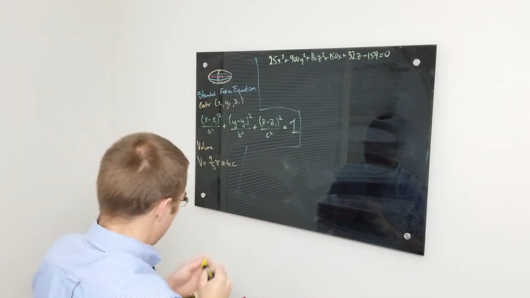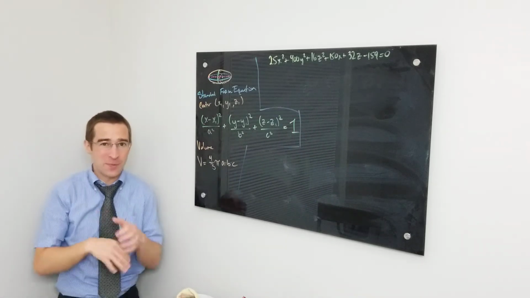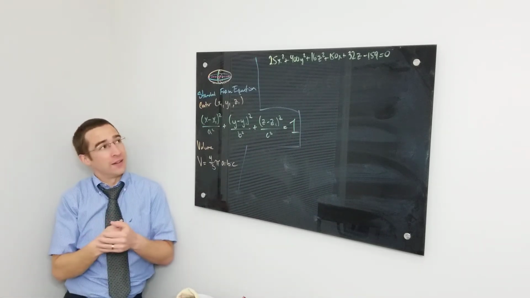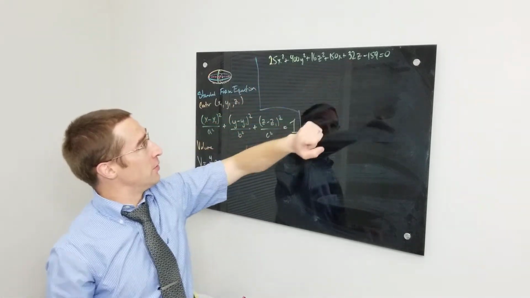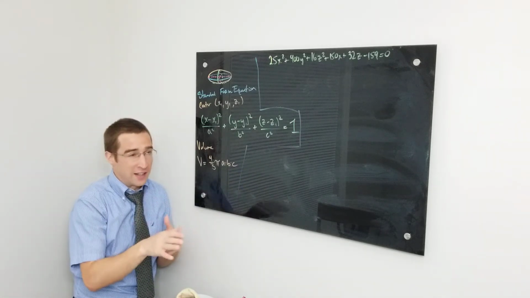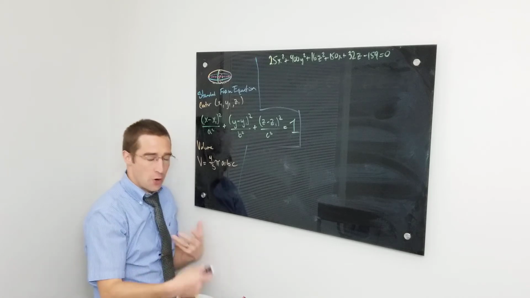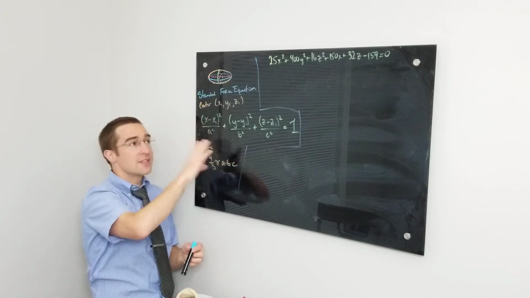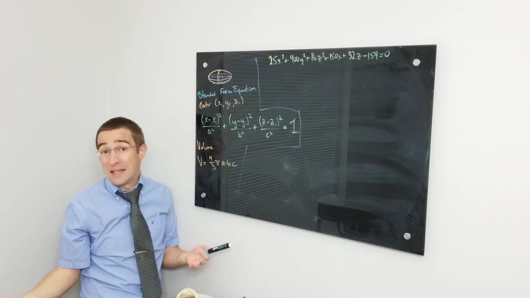Okay. So what we're going to do here is we look at it like, hey, it's not like the sphere where something just canceled out, right? If we look at all of these numbers, 25, 400, 16, 150, 32, there's not a common factor that we can just divide out of everything. So we're going to do some work here. We're just going to go about our completing the square steps. It's just we got 3 things instead of 2 things because we're dealing with 3 dimensions.